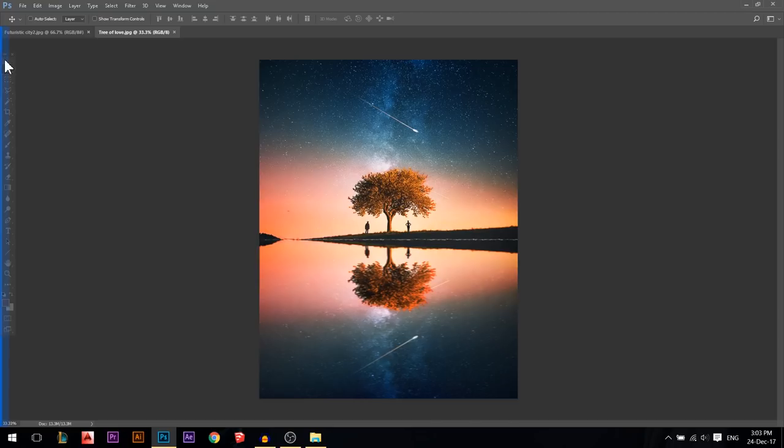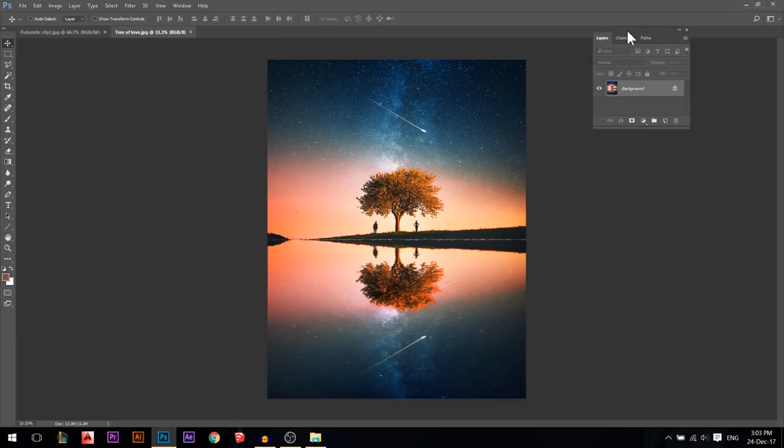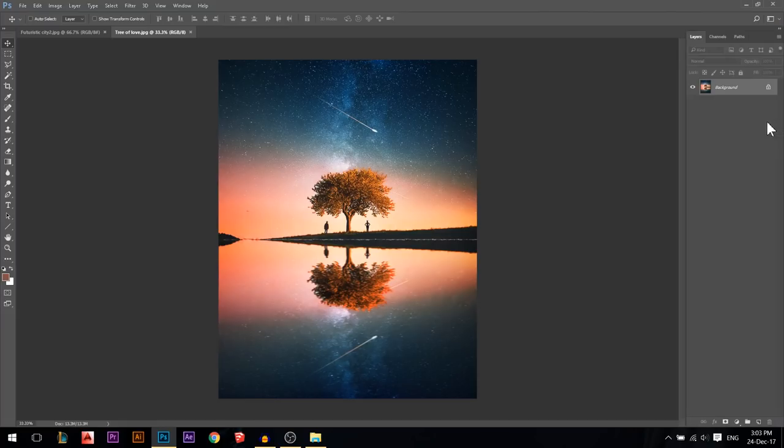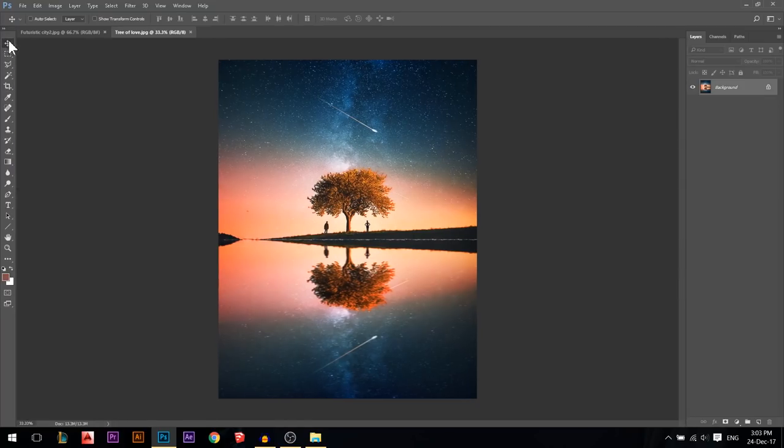And the tools, pull it to the left side. Another thing that is a must is the layers. The shortcut key is F7. So the layers must be opened and just drag it to the right until it's blue and leave it. Okay, this is how we're going to work. This is how I'm going to teach you. We will only have our layers fully extended and the tools like that. You can work this way, but it's okay.